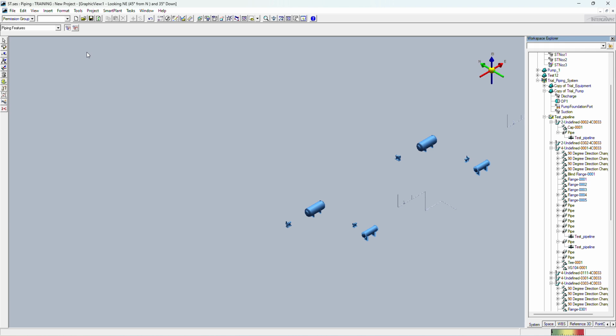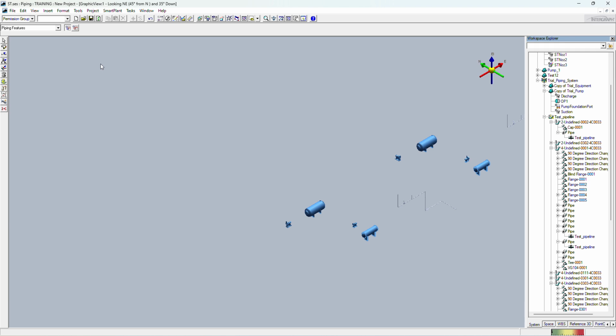One of our subscribers has commented and requested us to make a video on this topic. So quick route is a command that we can use to route the pipe quickly. If we have one start point and one end point of any piping routing, and we want to do the routing between these two points, two nozzles or two flanges, then whatever possible combinations and routing options there are will be shown in this command.